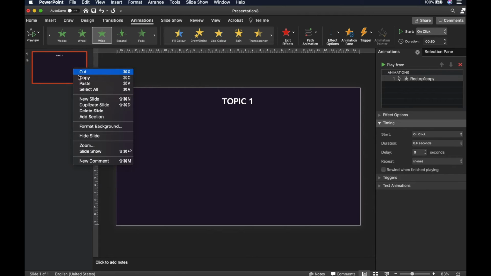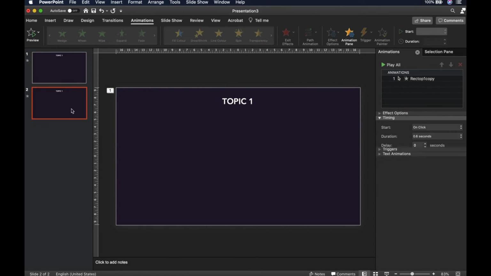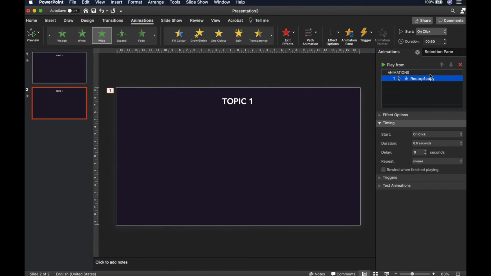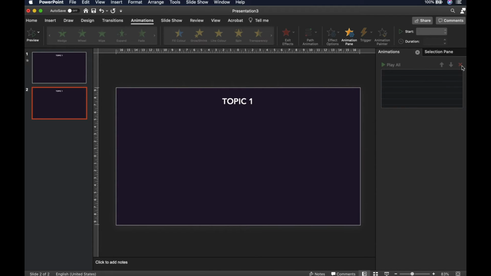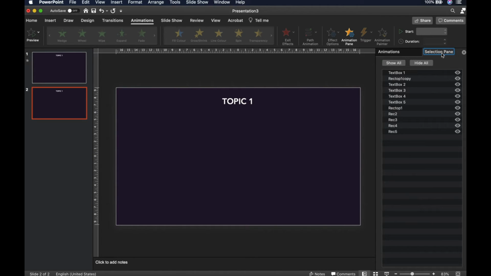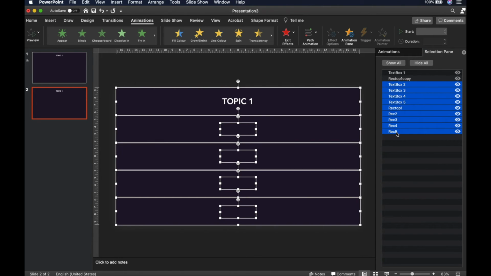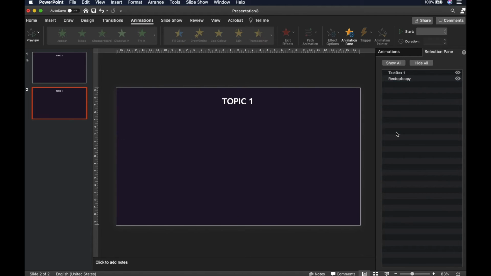After this, you can just duplicate the slide, and then delete the animation for the second slide. Then by going to the selection pane, you can delete all other shapes, because otherwise that will just increase the memory.